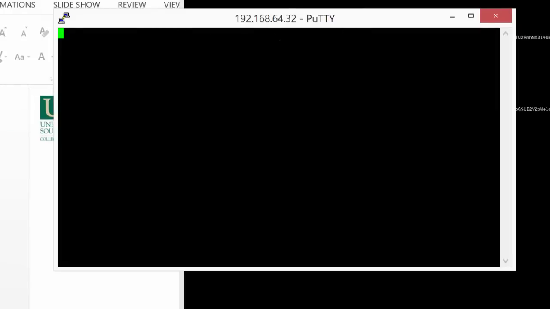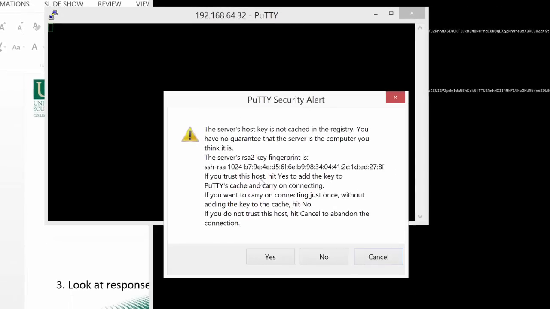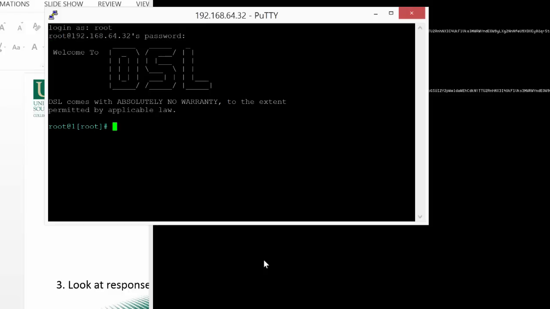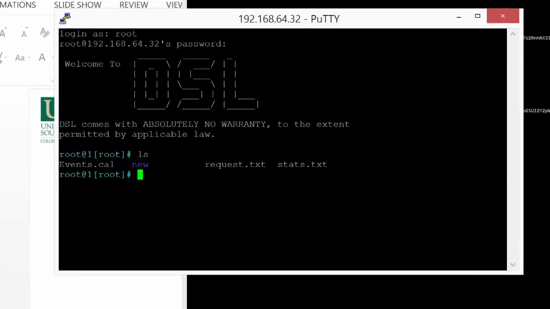This is what PuTTY looks like when it first starts up. It's going to tell me that a fingerprint that I have not accepted or cached yet is here. I'm going to look at that fingerprint, verify that that is the server I want to communicate with, and then I can log in. So I'm going to log in as root, OPNsense. And you can see that I'm in now. So now that I'm in, I can use all those commands that I was talking about before. And notice that this is a nice larger text, so sometimes I like to PuTTY in so that I can use the console.